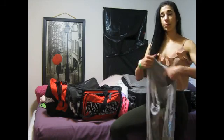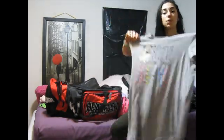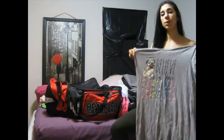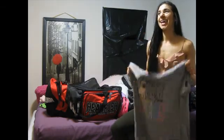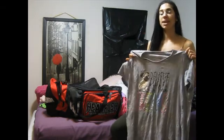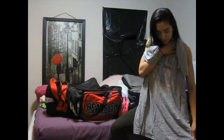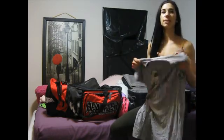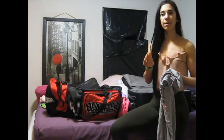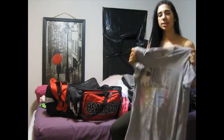Personally, what I found works best for me is these giant nightgowns. This is just from Walmart, and it was probably like $12. I really like to wear these nightgowns. Yes, you're naked underneath, and after my tan I'll wear this to the athletes meeting and to registration, even though I'm butt naked underneath. But it is fairly long, so you're not going to see anything. This is what I found works best, because after my tan I'm always a little bit sticky, and it takes a long time for the tan to absorb into my skin. I'm not sure why that is, but I've always been like that. So this is what works best for me.